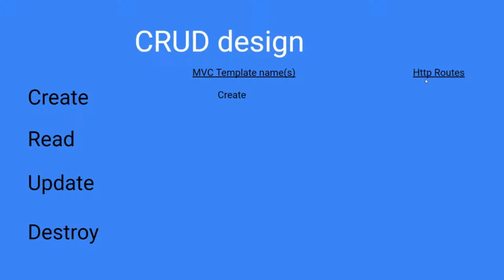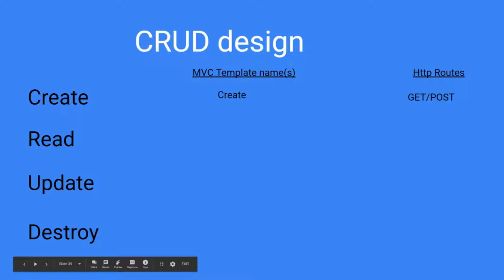The create, and we'll talk a little bit about the HTTP routes. These are very standard things. There are some other ways of doing things, but the standard two routes that we're going to be using are a get and post route. In fact, these are the only two routes that the actual HTTP recognizes. In some programs we do use other things like a delete or a put.